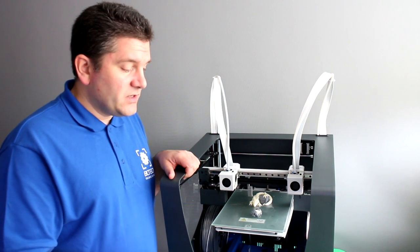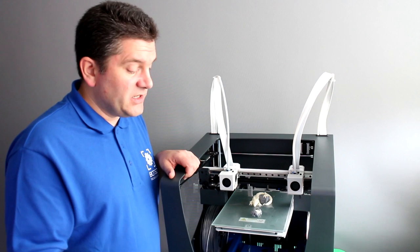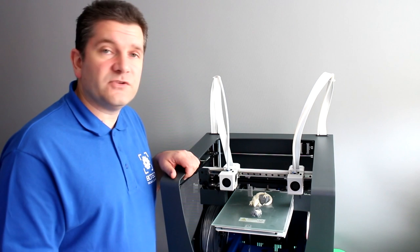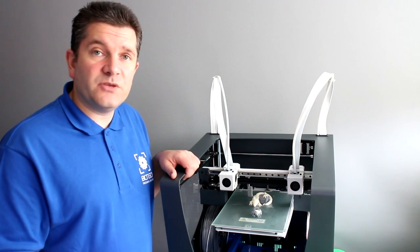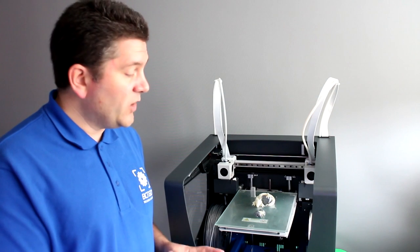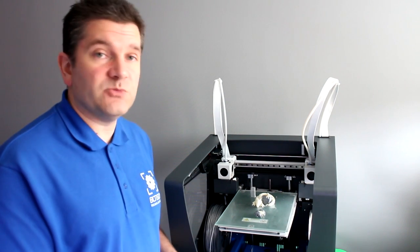They've tuned the firmware so it works exceptionally. It is so easy to use, it's smooth, it's sleek, and the whole operation of the 3D printer is a bit of a dream to use, really, compared to a lot of other 3D printers. It's incredibly good value for money. Believe me, it's one of the most well-made, well-designed, well-thought-out 3D printers on the desktop today.